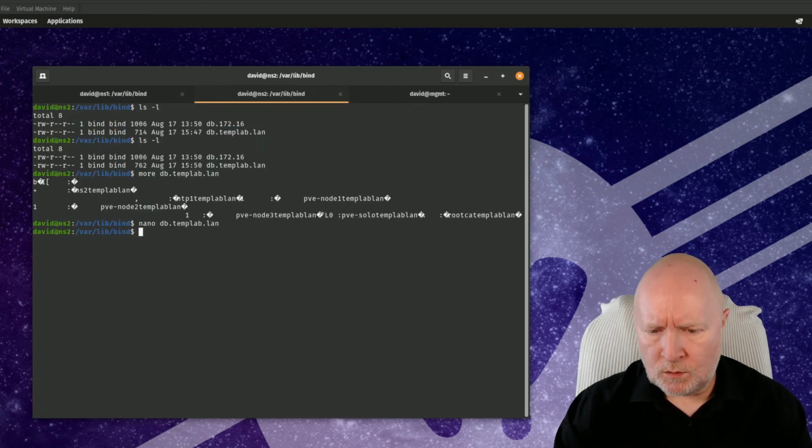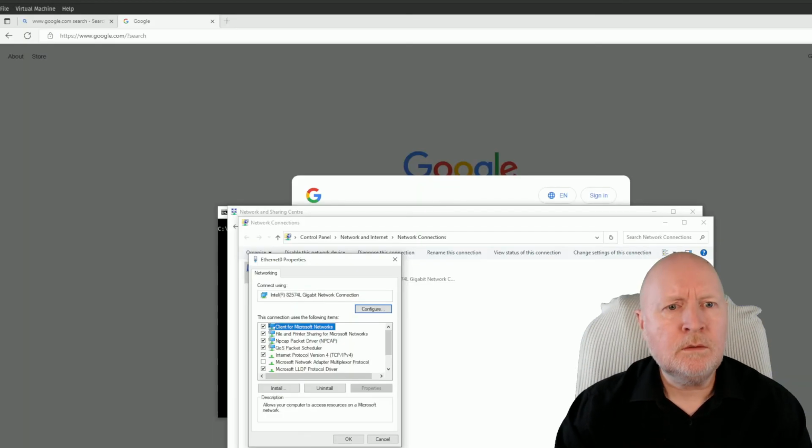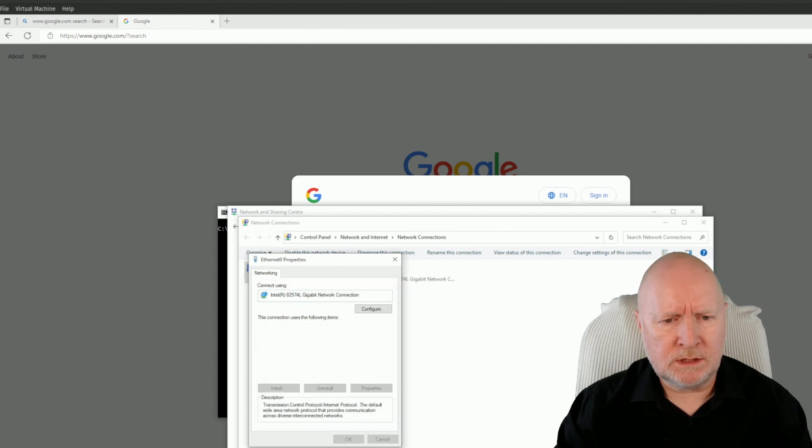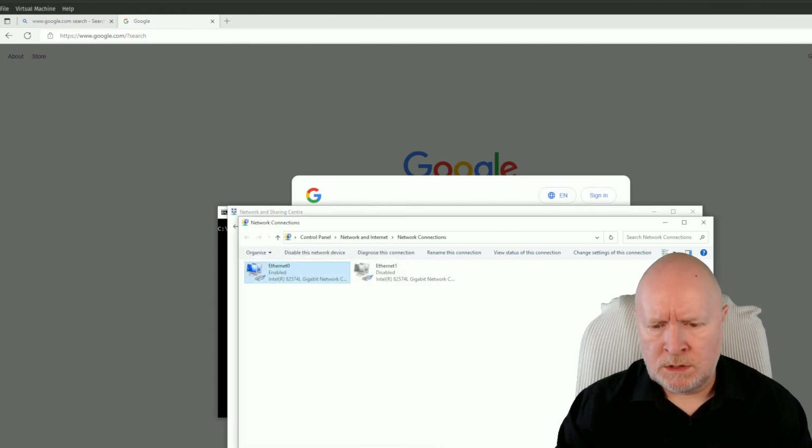But what I'm going to do is go over to my Windows computer. So this one, we're going to point it back just to use the secondary, because the whole point of the test is, is the secondary now up to date? It looked as though it actually downloaded the latest version of the file, but we'll double check from here. So at the moment, it's only going to be pointing to the secondary DNS server. So click OK, click close.